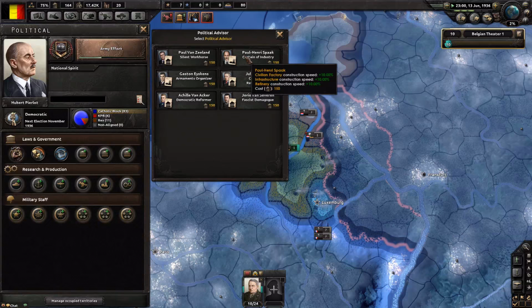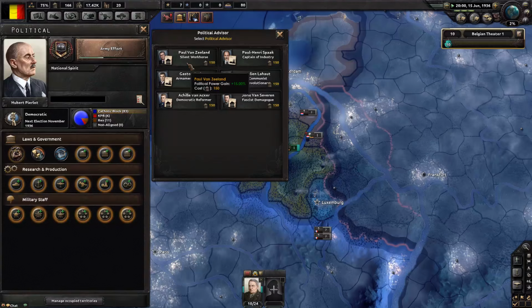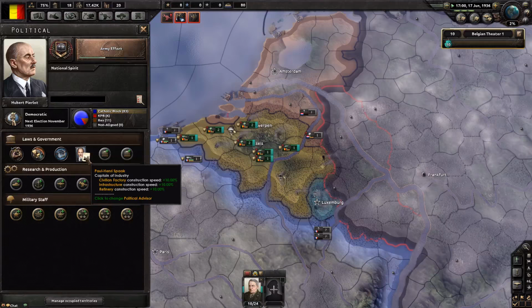Oh, I have a 15% political power gain guy. Might be worth it right at the start. I went with a captain of industry to improve my civilian factory building speed. I don't think I have that. Yeah, darn. Oh, yeah, actually, I do. In that case, I recommend him.